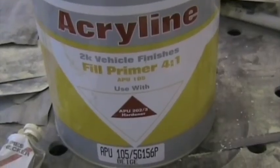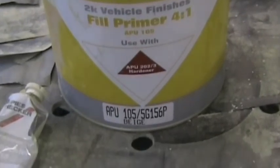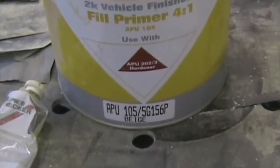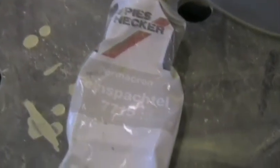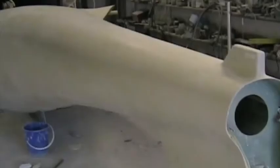There, the aircraft is upside down, but there's the little tube that's been finished off. All the filling and sanding is now complete. We're about to put on the first layer of white paint. I've used this 2K product, Akroline APU105, as the filler spray, and then I've used this spot putty, Spiesshecker spot putty 7715.